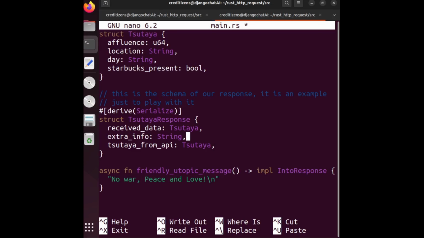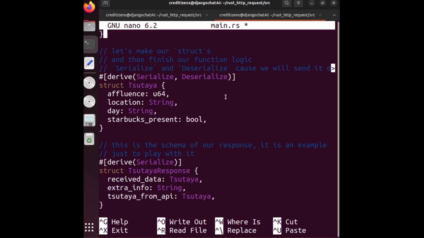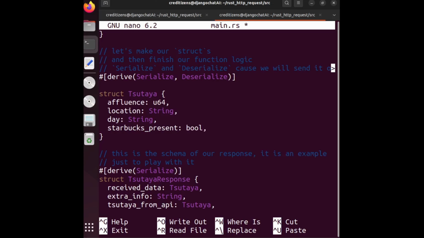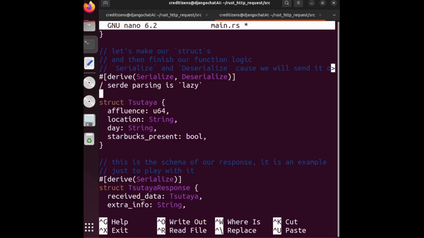And after here, we're going to go to this struct. So we have derive, serialize, deserialize, but we still get it to work even if we add some extra fields. So let's comment a bit on top of that. So the Serde parsing is lazy. To put you in a scenario, imagine that you are calling an API, an LLM.